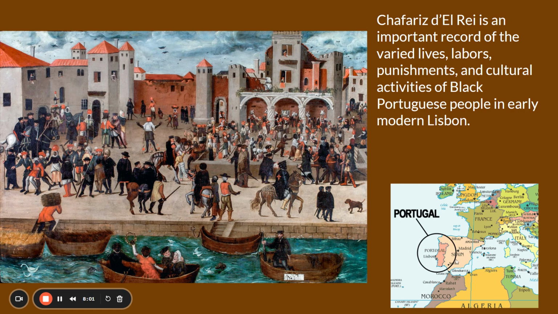And I've put down here some geography. So Portugal and Spain together, those two countries during this era, was called the Iberian Peninsula. So you're going to see that often referred to as Iberia or the Iberians. And when you see that term, that's what it means. It's like Portugal and Spain combined. Okay. But this painting is specific to Portugal and then even more specific to Lisbon.